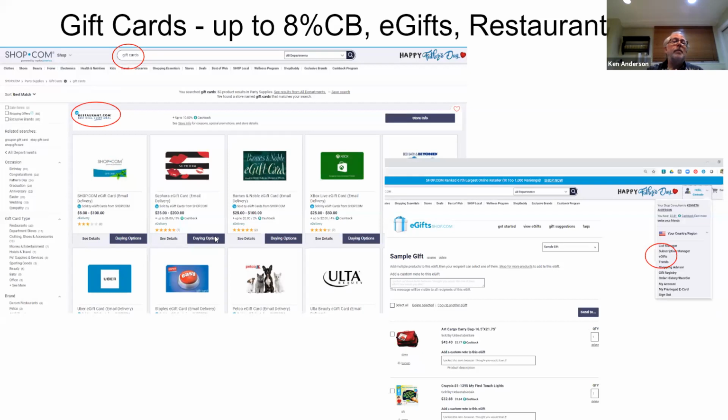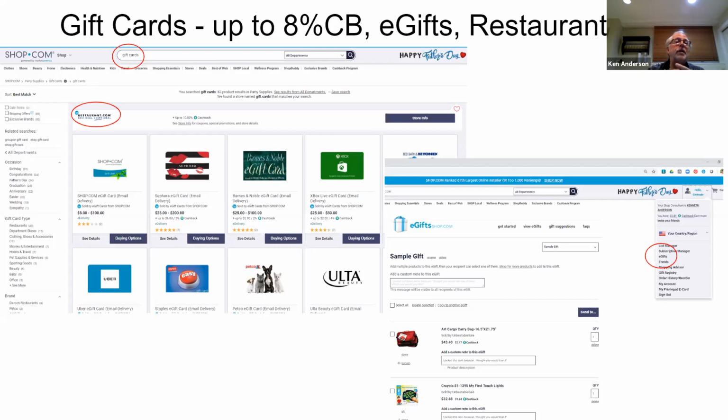The other thing we wanted you guys to be aware of is the gift giving thing. There's several genres, but if you just type gift cards in the search, you'll get our own gift card store that's run right out of shop.com. I think currently the cashback value goes up to about 8% cashback on gift cards. So it varies by gift card, but I was in there today and I saw some at 8%. I think that might be the top end on gift cards. So you'll find quite a few gift cards there.